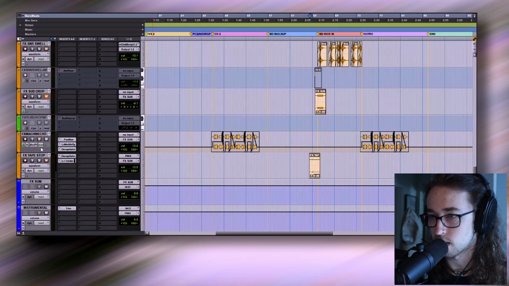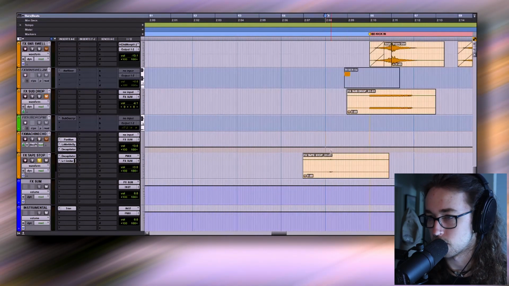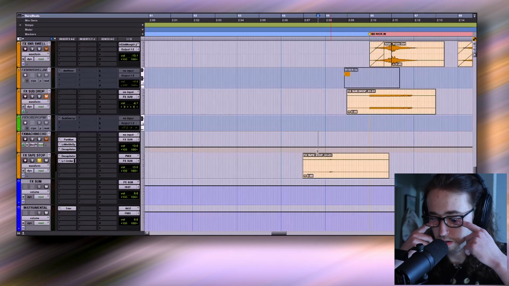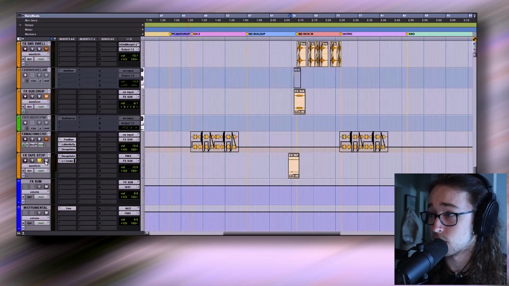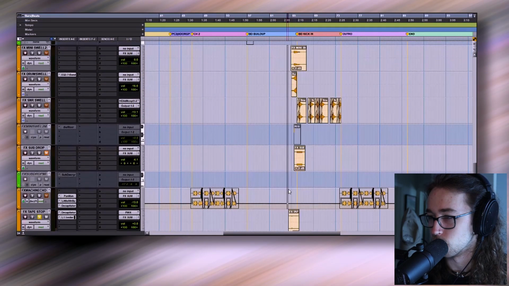We also have this last thing in the effects. We have this tape stop sound, which I kind of regret not putting louder in the mix because it's really cool. I used iZotope Vinyl on that, the spin down function that it has, and that's going into the breakdown again. So I essentially have a crap ton of effects going right into that breakdown.